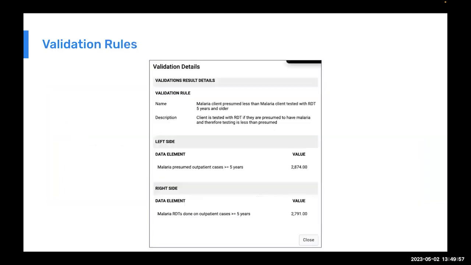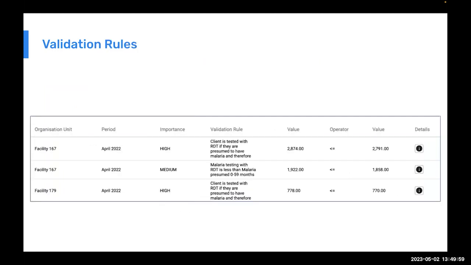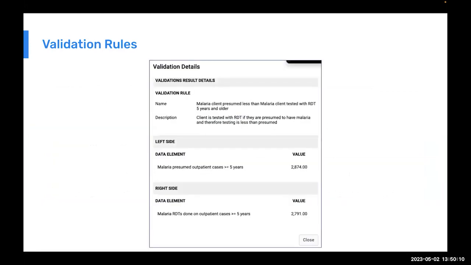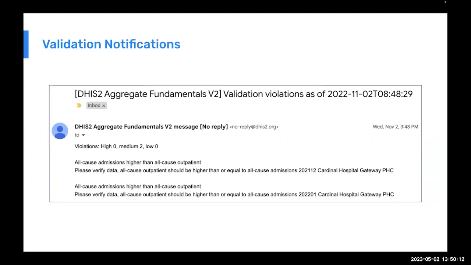These two in particular help a lot with the idea of automated checks, because you can schedule this to run once a week, once a month, whatever, and check your data and send out these notifications automatically when it detects there are problems in the data. Remember, you can also do this at the facility level, so the user can check their data as they're entering it. So it's a combination of these two ideas.